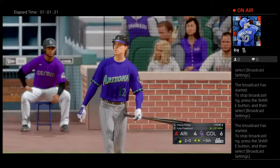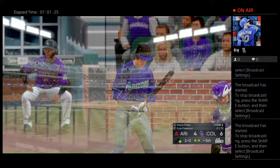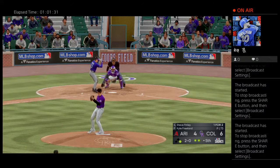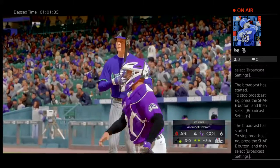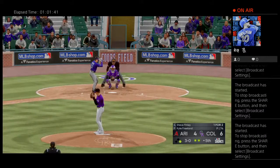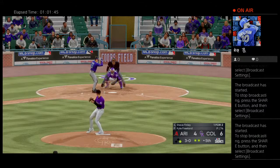And this one's too far inside, ball 2. Back-to-back breaking pitches. I think if right now you really have to try to get the best pitch you can get in the zone, you have to throw it right here. Too tight with that one. 3-0. If I'm managing this hitter right here, he doesn't even have to look down at the third base coach. You know he's got the green light. He's one of the best hitters in your lineup. 3-0 pitch.